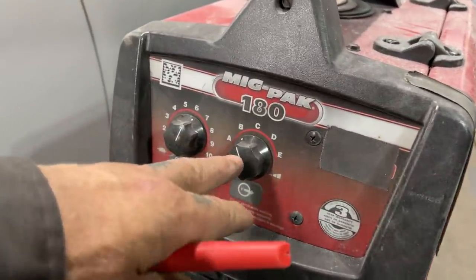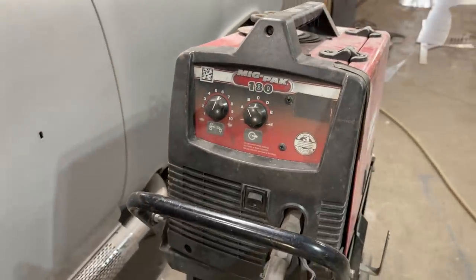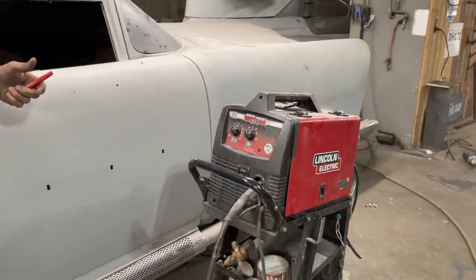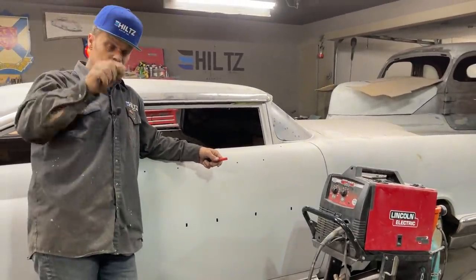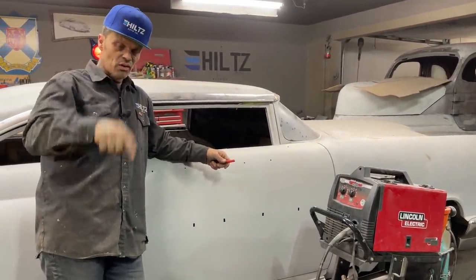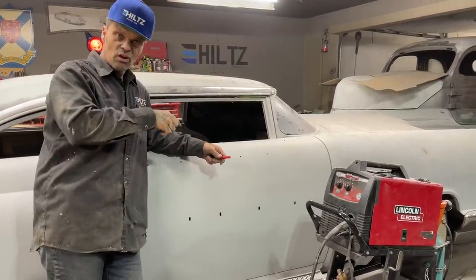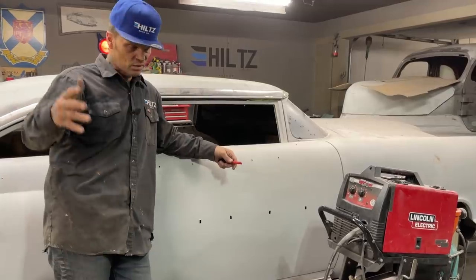I guess the B is the temperature that you're welding at. The wire speed is where it welds the best. So if you're going too slow, it melts off, falls off. If you're going too fast, bup, bup, bup, bup. If it's just right, it sounds like bacon, and that's where you want it.